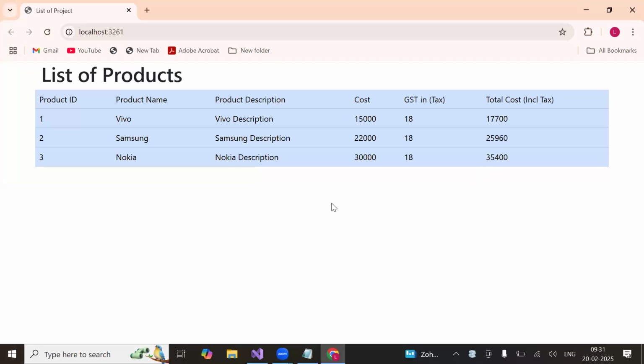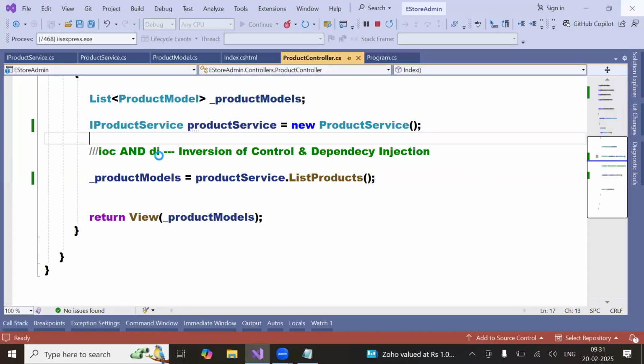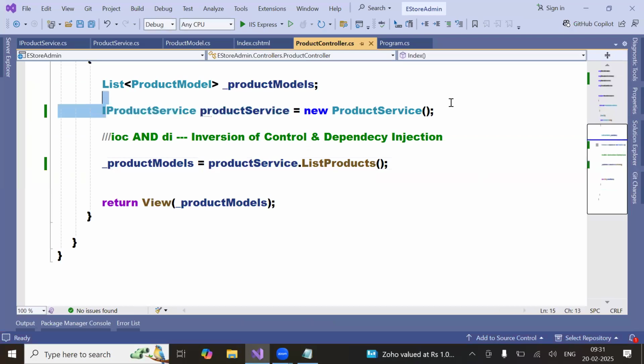Is the functionality changing anywhere? No, sir. Everything is working as expected, but with the object I'm creating, did I implement IoC? No.